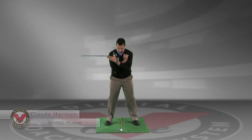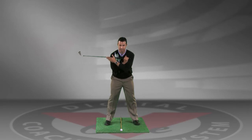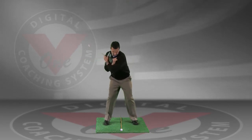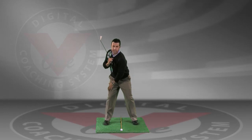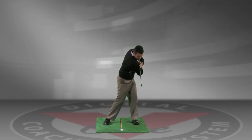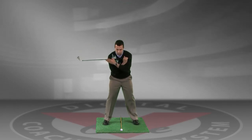Go ahead and take a normal setup here. What we're going to ask you to do is fold your arms across your chest, and we're going to hold this golf club into this position. We want to make sure the head of the golf club is hanging out here. We've put a shaft in the middle of my stance, and what I want you to do is make a backswing, and then as you turn through the golf ball, keep your right heel on the ground and see how far you can turn this shoulder and get this shaft past the shaft on the ground.